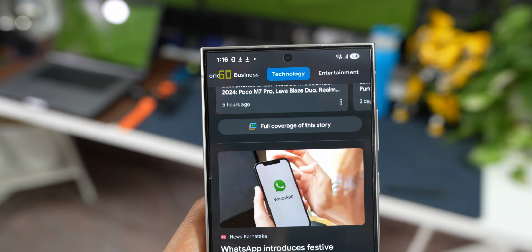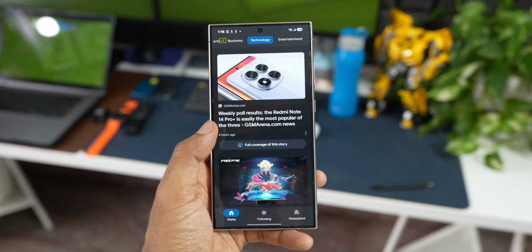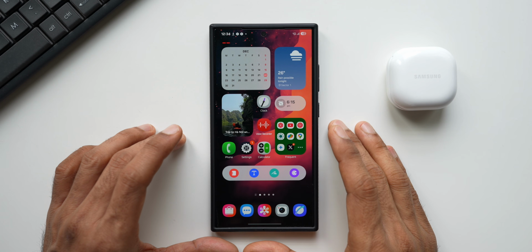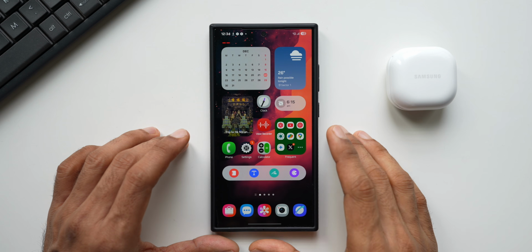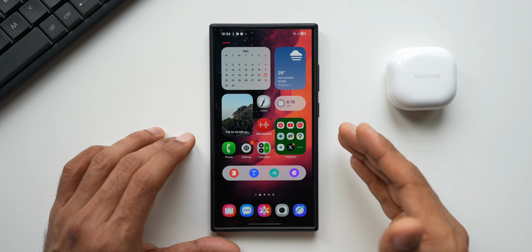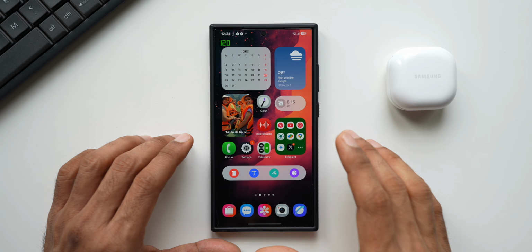So this is something which we can do now on the Samsung Galaxy phones. And by doing this, we can save a lot of battery. We can conserve a lot of battery on the Galaxy phones by setting reduced refresh rate for specific applications which we frequently use on the device. Because the higher refresh rate on the display consumes more amount of battery, resulting in less screen on time.